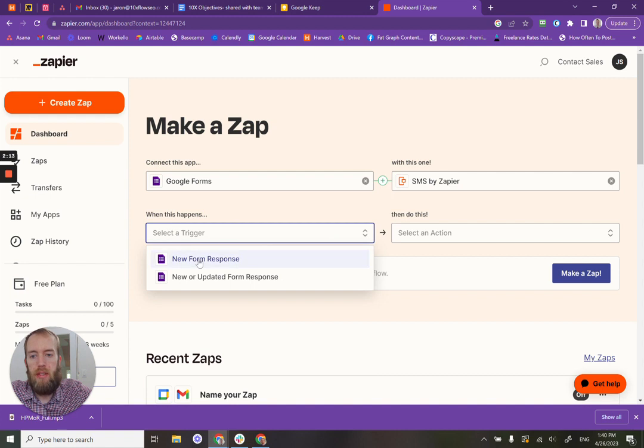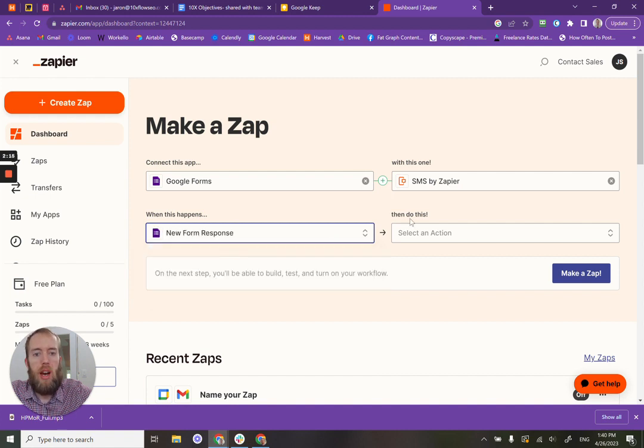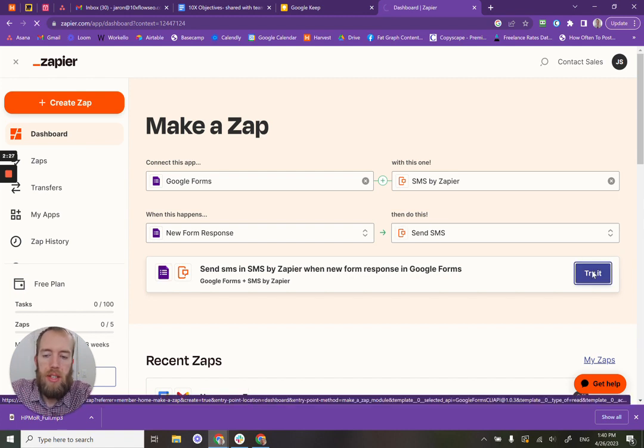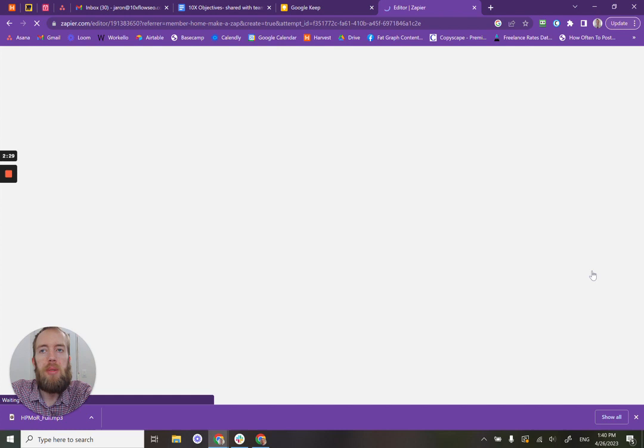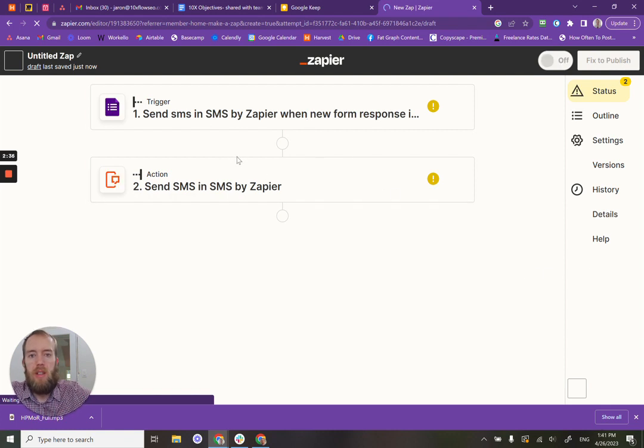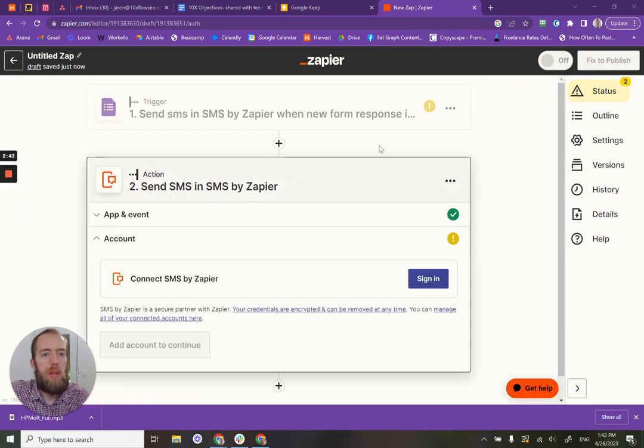So they select the trigger of a new form response, and that is what triggers the Zap, and then your ending action is send an SMS, of course, and then we'll go ahead and click try it. This is going to walk us through the steps to create this Zap. In order to start setting it up, you have to start clicking around.